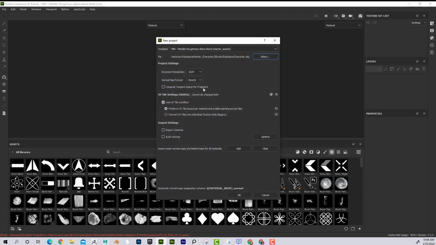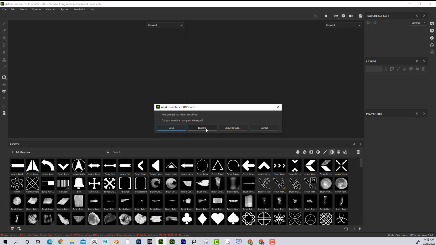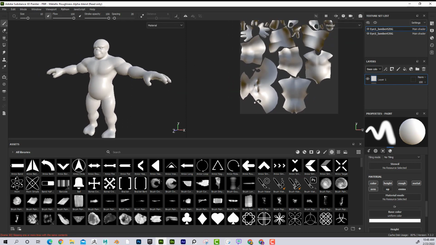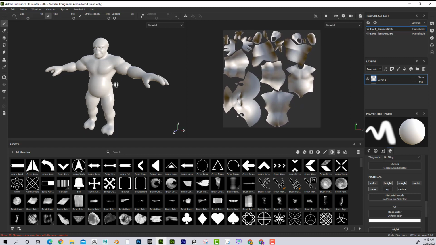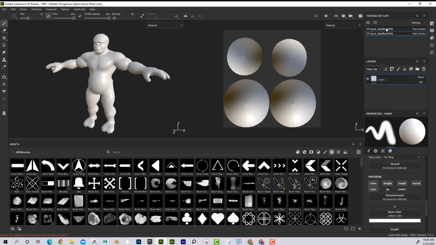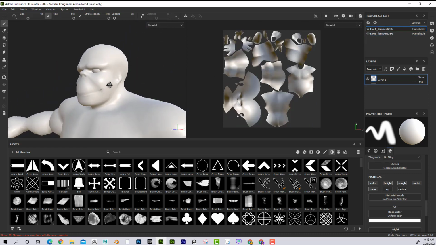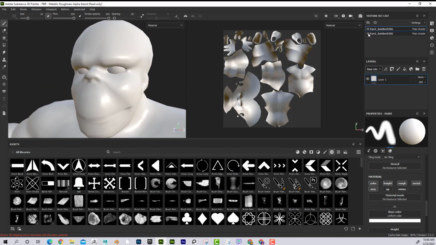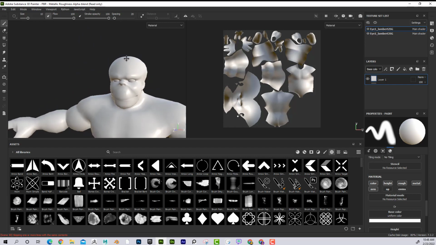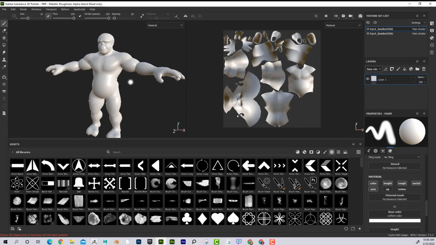Okay, so now if I click Open, I'm going to set this to 4096. He's not using UDIM, so I'm going to turn that off, and hit OK. Great. Now I'm going to look at this to make sure everything is set up properly. I can see that here's his body, and here are his eyes, which are separate, which is nice. Because it is separate, I can toggle the eyes on or off, or toggle the body on or off. I don't really care about his eyes. I'd probably be a little more careful laying those out, but for this example, I want to talk more about painting the body.